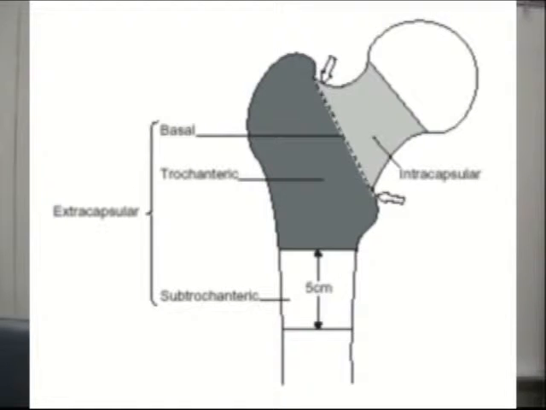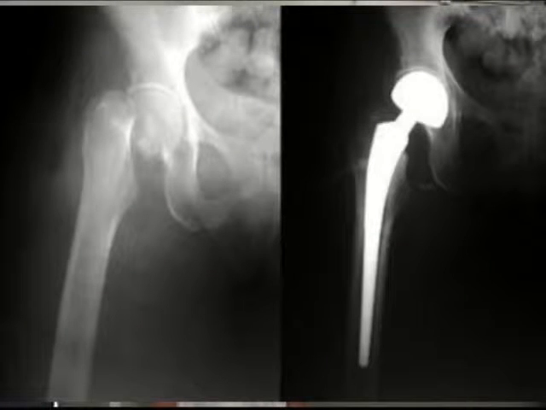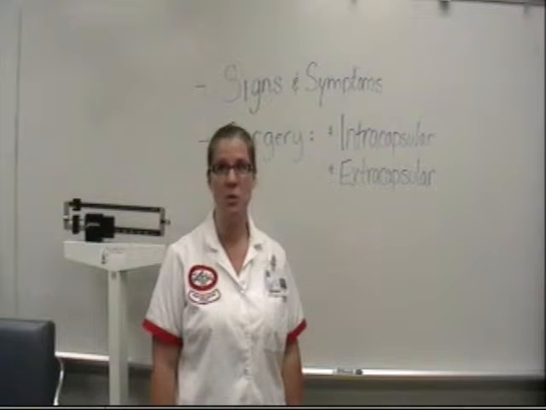A fracture in the area of the femoral neck is classified as intracapsular and is a common site for fracture in elders, especially in older women. This type of fracture involves decreased blood supply to the head of the femur, which can lead to bone tissue necrosis and result in pain and decreased mobility. A hemiarthroplasty is performed where the head and the neck of the femur are surgically removed and replaced with a prosthesis. The client uses a walker and is weight-bearing soon after surgery.